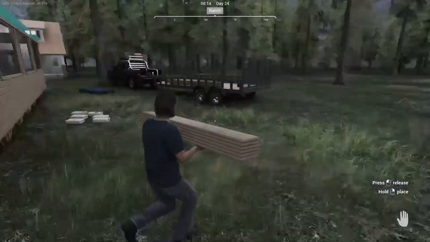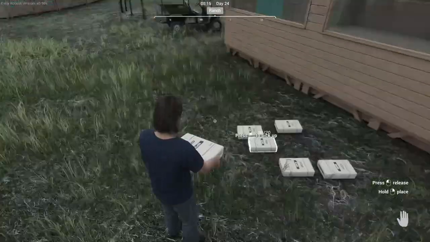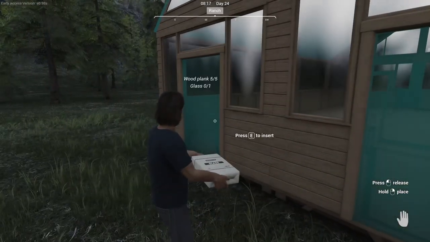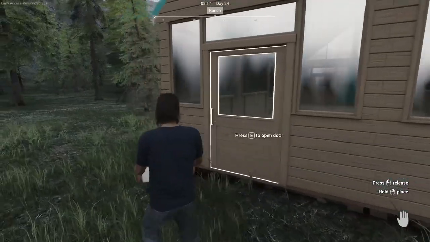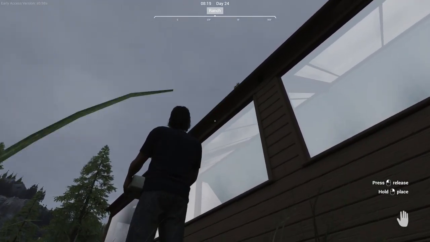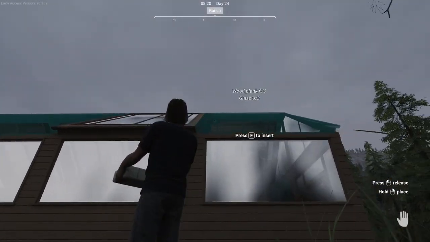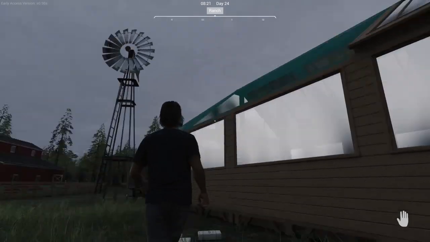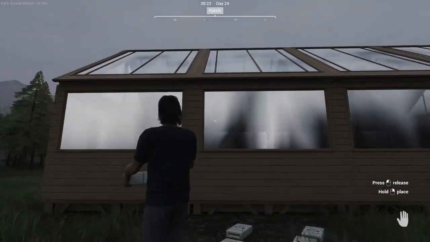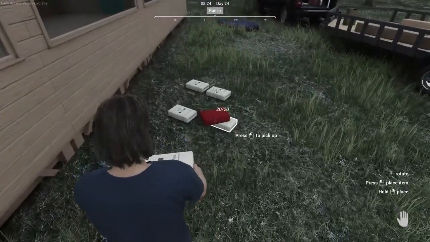Okay. Let's put this back on the trailer. We can store all this stuff again in our other garage. Oh, I gotta do 5 more on that. I didn't need as many bundles as I was thinking. Okay. 5 more planks and we are done with the greenhouse.